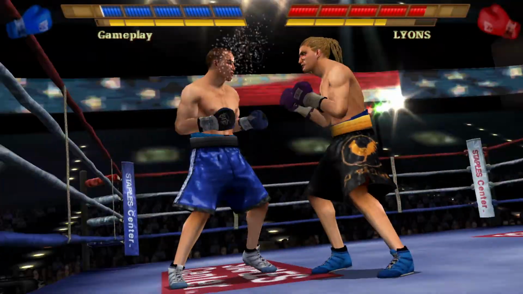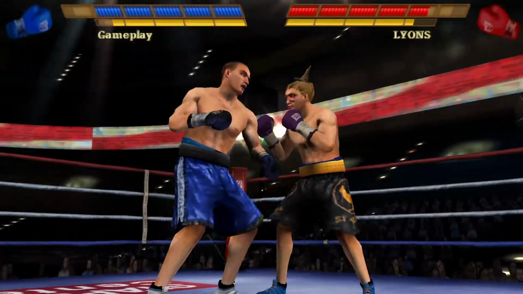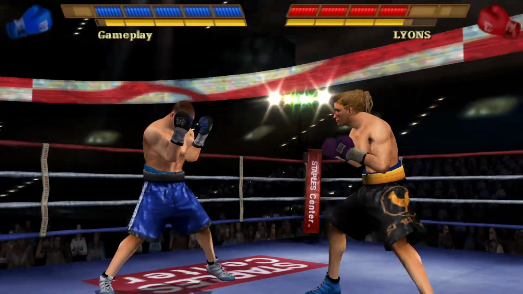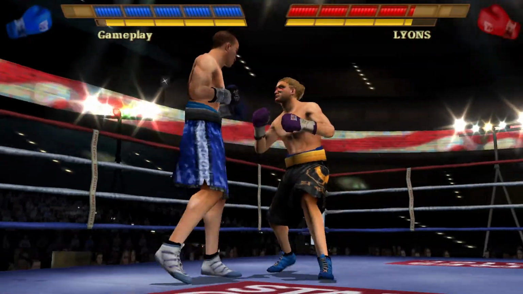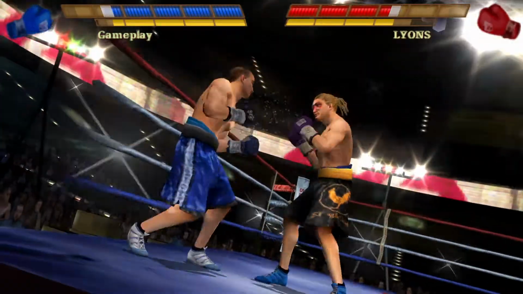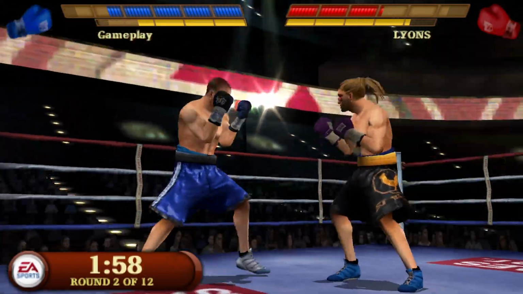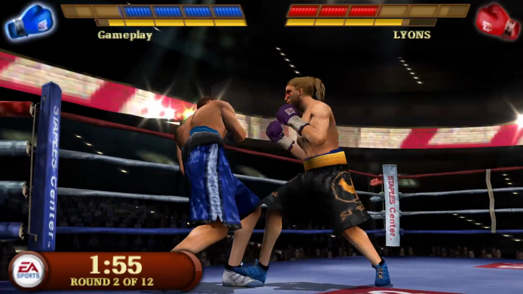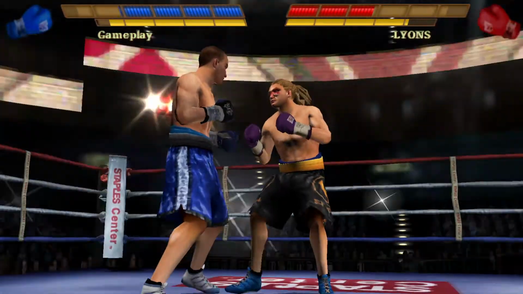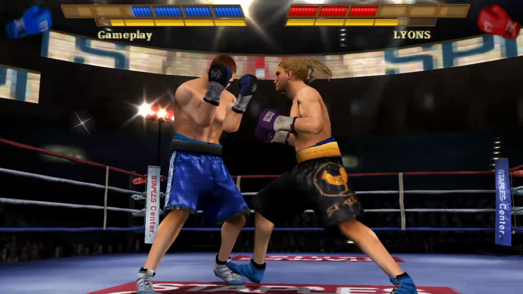Oh, what a miss. Great move by Kid Dynamite. Good cross upstairs by No Dice. He's letting his hands go. Three in a row. Oh, and that haymaker almost took his head off. Kid Dynamite was hurt badly by that crushing haymaker. Flashy three-shot combo. No Dice with a clean punch. I like the way he avoided that punch. Great awareness. No Dice connects.